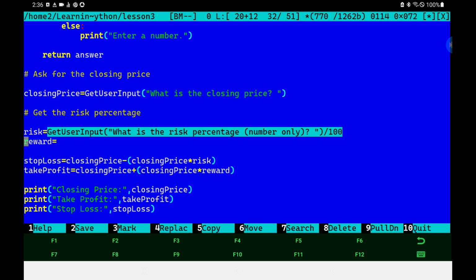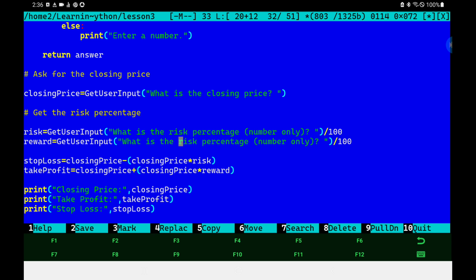Okay, we've got to get the highlight right. Now let's copy this. Turn off the highlight. Now we have the reward percentage.